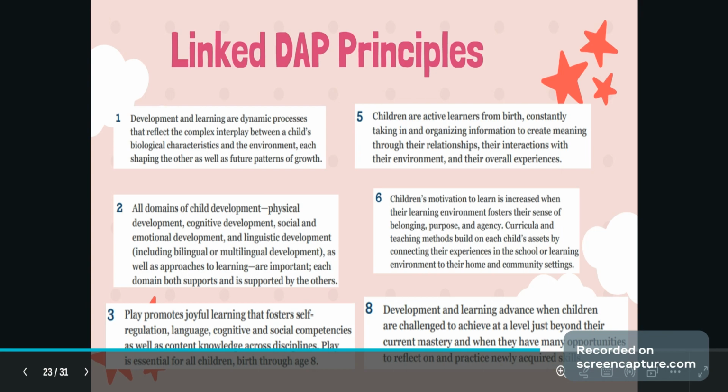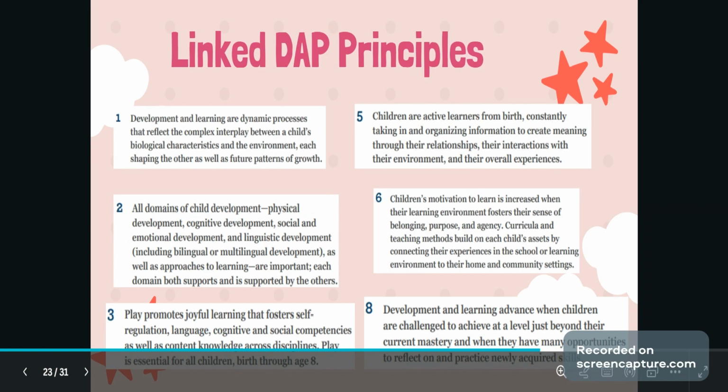First is that development and learning are dynamic processes shaped by biology and environment. So this principle means that a child's growth and learning do not happen in isolation. Instead, they are shaped by both the child's natural traits and their environment. So they really influence each other. So through phenomenology in play, teachers can observe how children's personal traits and their surroundings come together in lived experiences.